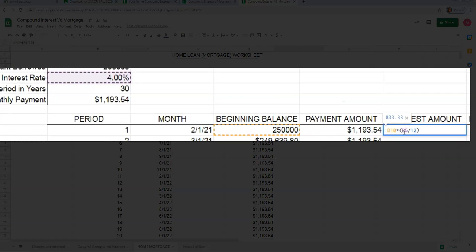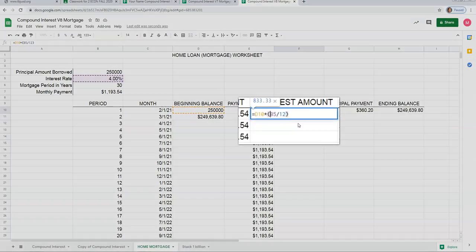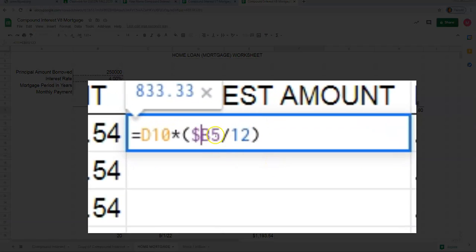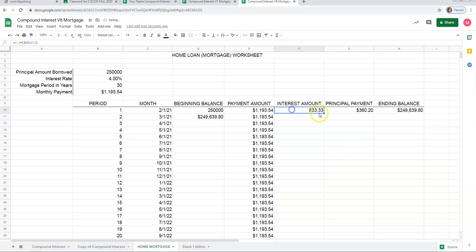However, when it comes time to calculate the interest rate, we need to make sure that this B5 location is always going to the interest rate here at that location. So once again, we've got to put in those $ signs. Now that formula can accurately be copied for all of the periods. The reason it's 0 is because there's nothing there yet. But that will change once we copy all of these formulas down for all 360 periods.